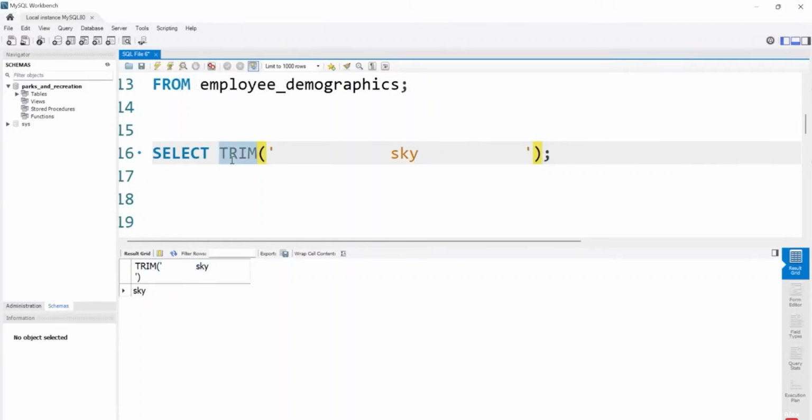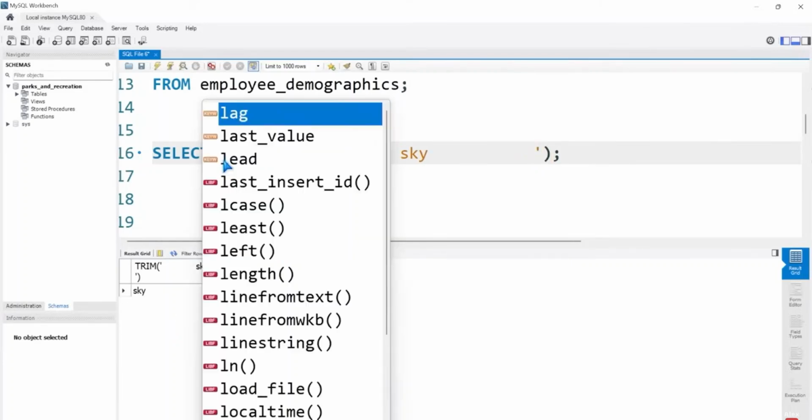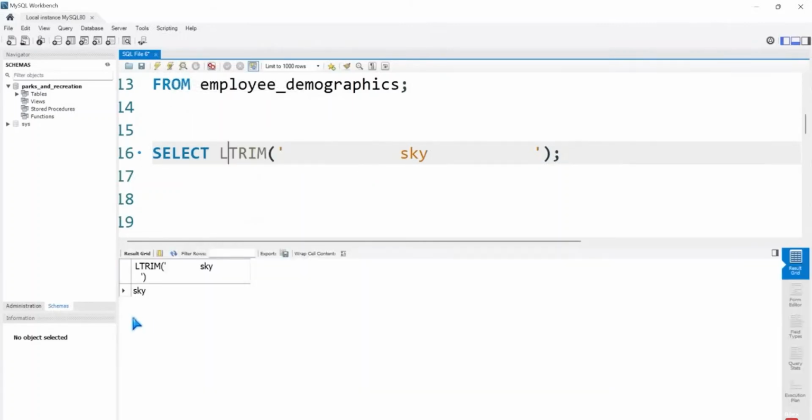Now what if we don't add sky at all? We'll just keep it like this. Well, you can see that there's spaces before and there's spaces after, but that's what trim does. Trim gets rid of the leading and the trailing white spaces. Now, if we come up here and we just do the left trim, it's only going to remove from the left-hand side. So we're only getting rid of the left-hand side white spaces. This right-hand side, as you can see, is really long. It's still there. And if we do R trim, we go ahead and run this one. It gets rid of the white space on this side, but it doesn't get rid of the left space on this side.